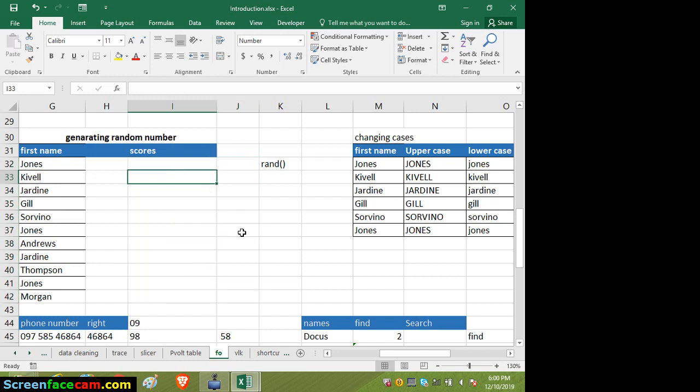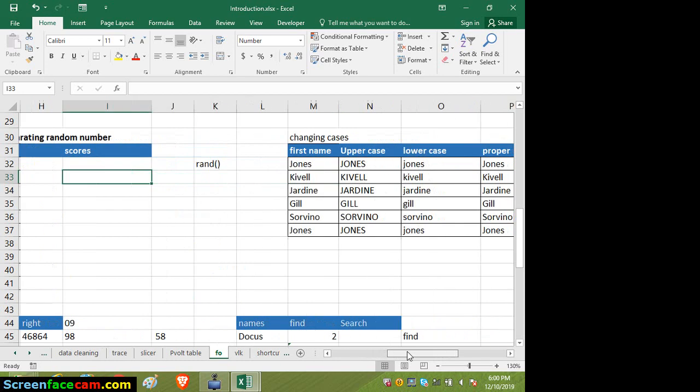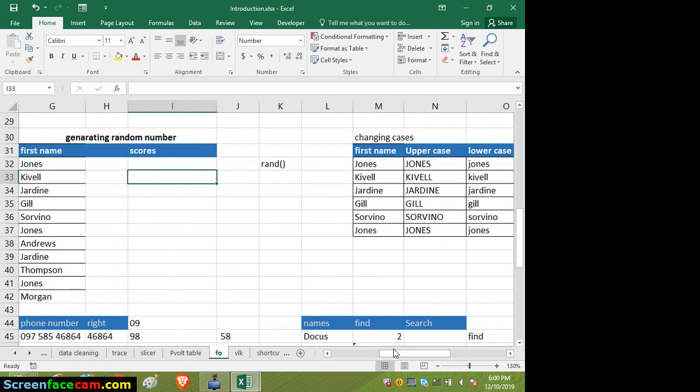How can you be able to do that? So in this case, I'm going to use a situation whereby you are probably a teacher, or I don't know what profession you'll be in, but you want to give random scores to people for the sake of doing a presentation or something. It's data, just fake data. So how are you going to do it?